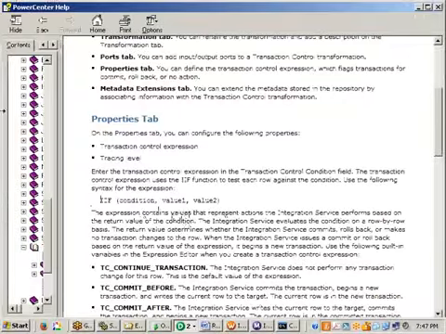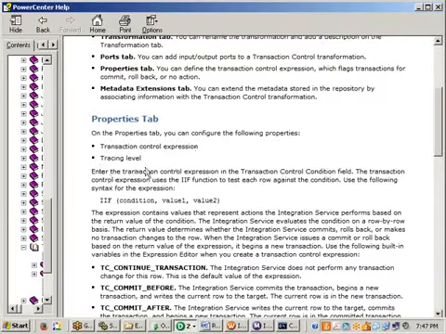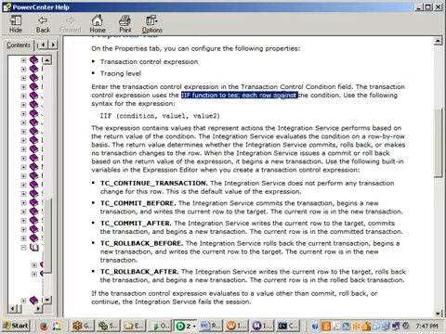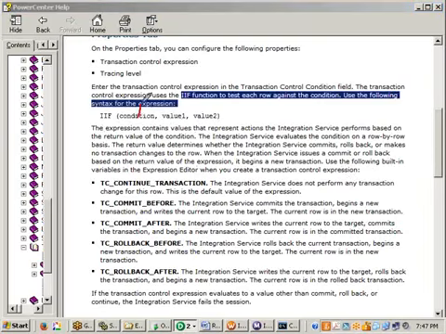Now, let us try to understand that. I am writing one condition here. On the properties tab, you can configure the following properties: transaction control expression and tracing level. Enter the transaction control expression in the transaction control condition field. The transaction control expression uses the IIF function to test each row against the condition. Use the following syntax for the expression: IIF(condition, value1, value2). Suppose my condition is department number equal to 10.